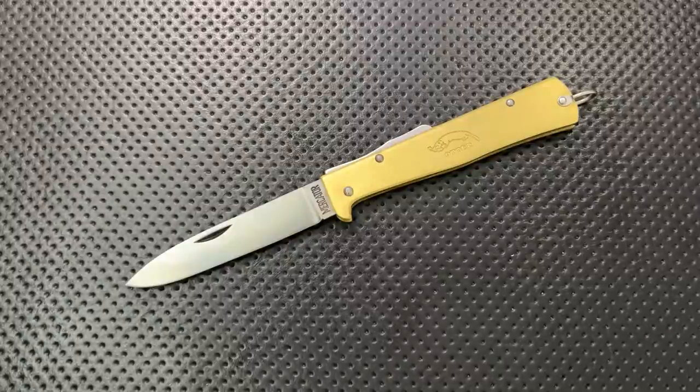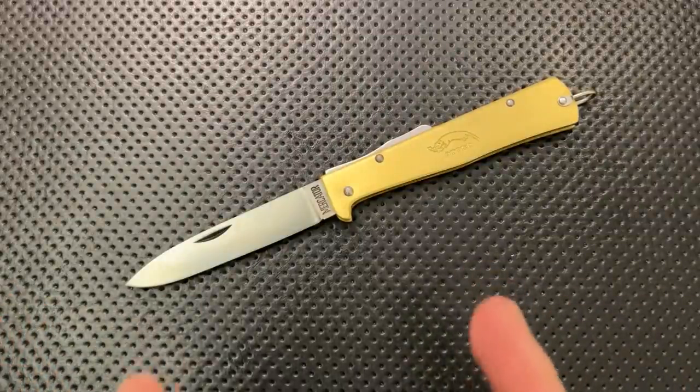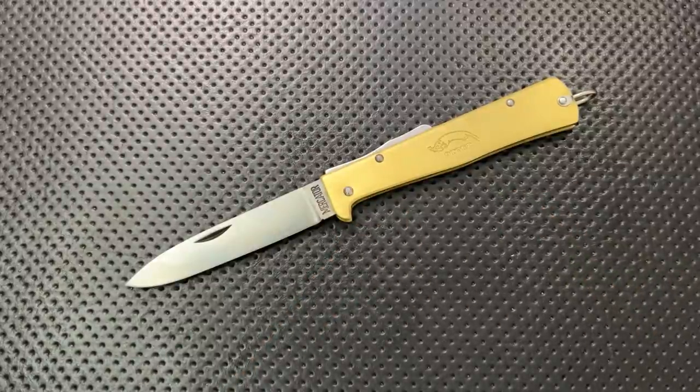And if you just want a pocket knife in 2021, honestly, you would have to work very hard to find one that is less impressive for the amount of money they're asking here. And so, in that case, I think you really ought to look elsewhere. So anyways, I hope this has been interesting to you. Sorry to savage the past, but the thing is, sometimes history is called history because it should be in the past, right?